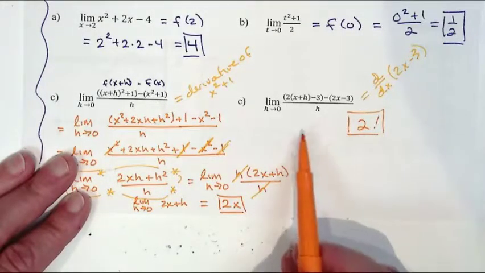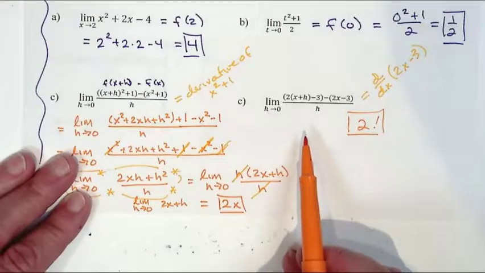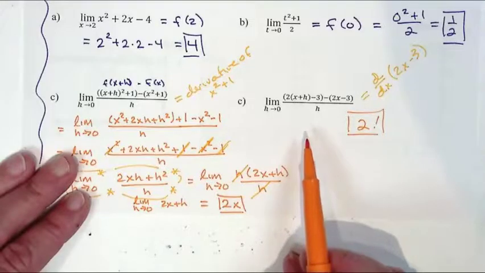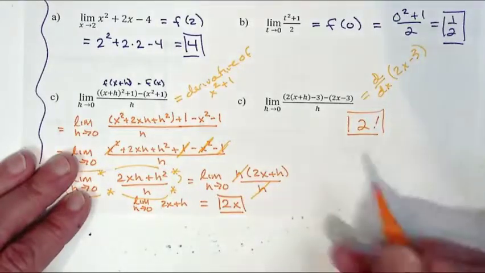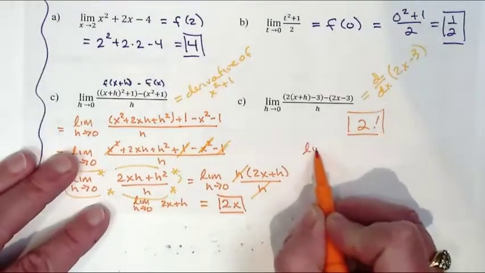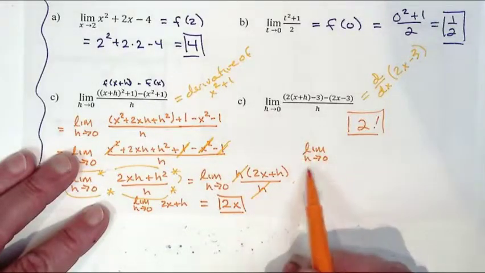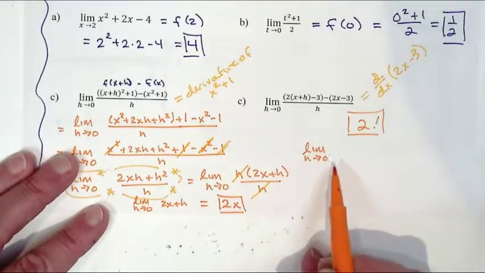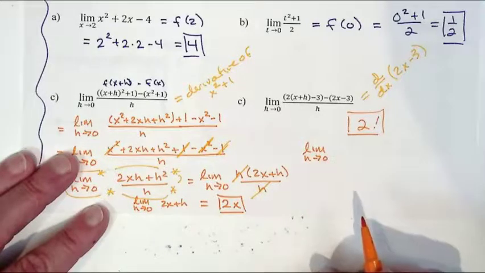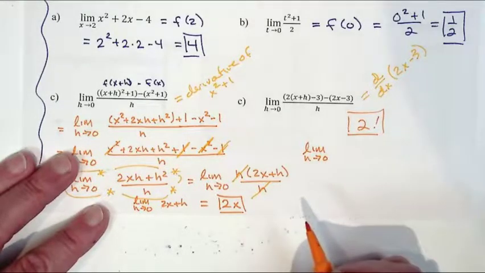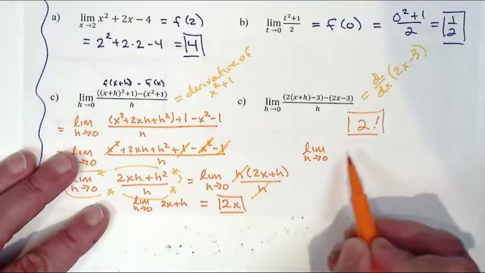Should we do this problem together, or are you guys comfortable with it and we can move on? You want to just do it? Oh, okay. All right. So what we're going to do is we're going to write the limit as h approaches 0. You guys, this is a half a point because your notation's not correct unless you write the limit until you take it. All right.